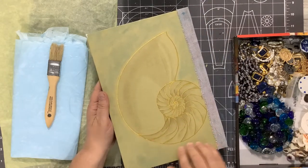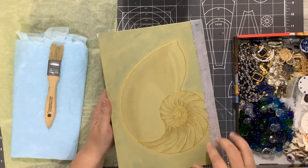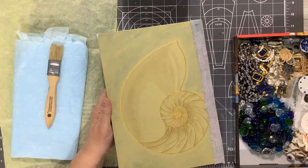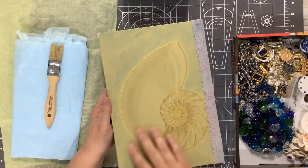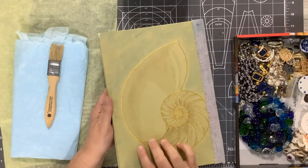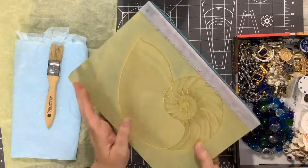And my thought was I would leave the back cover the way it is because, as I said before, this is from a book that I've had for quite a long time. And I had done other things with it before. It's had a previous couple of lives. And at one point I had painted this blue on there and used a gold pen to outline that design. So I like it, and I want to leave the back.